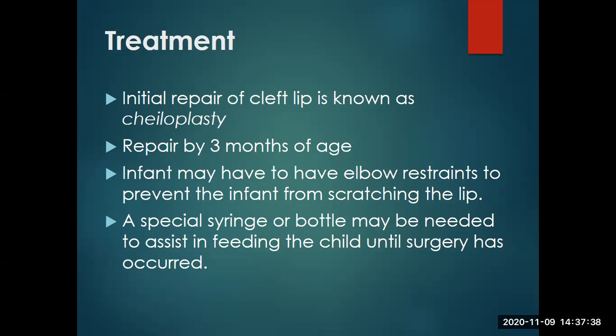So there is a picture here, figure 14.7. You do have the infant with a unilateral cleft lip and also palate. And palate would be like the top part of the upper part of the mouth. The treatment and nursing care. So the initial treatment for cleft lip is a repair known as a cheiloplasty. And the cleft lip is repaired before the age of 6 months, when weight gain can be established and the infant is free of infection.